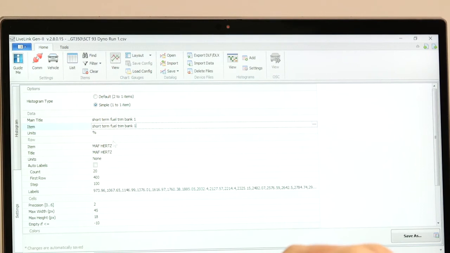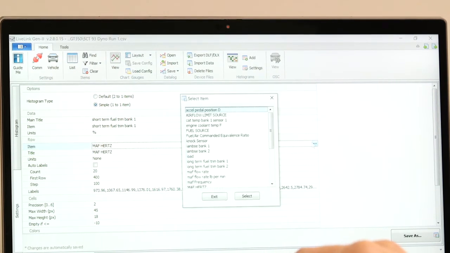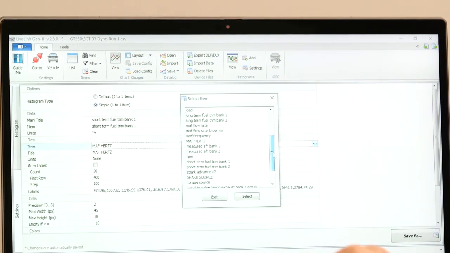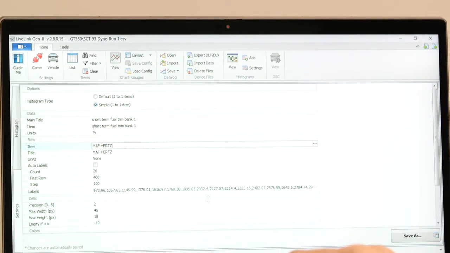Next, we want to choose our actual row data. For a math transfer function, we can choose math period, math hertz, whichever you want to use. For this one, we've chosen math hertz. Just like above, we go over here to the right if we wanted to change that and choose whichever parameter we want for our row data. We already have it chosen.